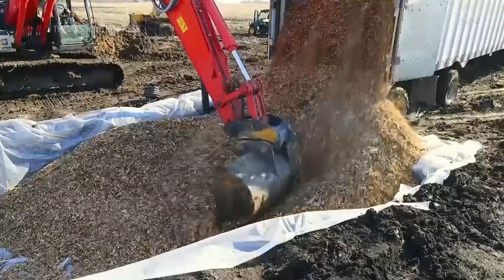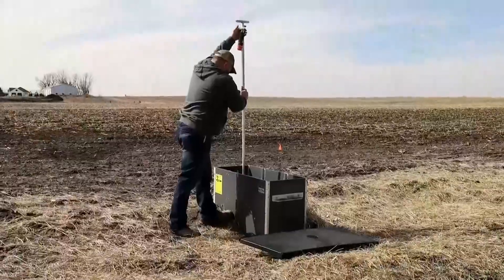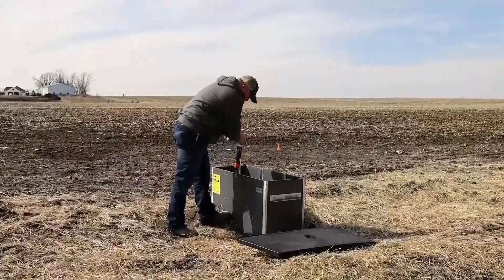This is a low impact thing for us on our farm, but it has a high impact downstream. Taking the nitrates out of the water — we sit right north of the Des Moines watershed, so we want to make sure that water is in as good a shape as possible for the population of Des Moines. We want to take advantage of a simple practice that helps remove those nitrates.